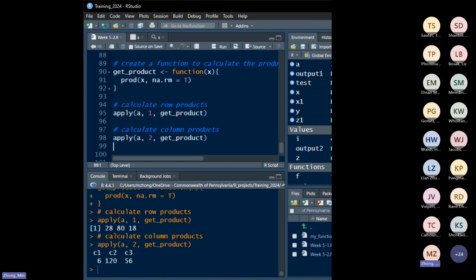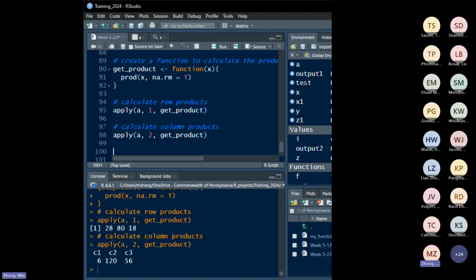It's in dplyr. There are many other functions available. We are not going to talk about it today. Maybe in the future or next training, we may have a chance to take a look at that together. And with that, we can go back to the exercise. Let's save it.